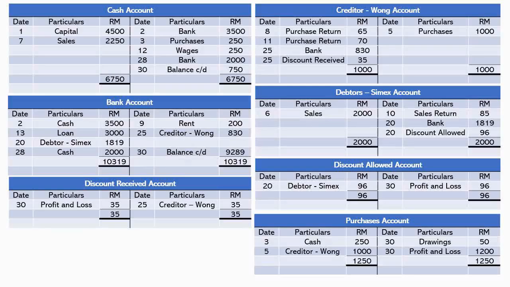Alright. So lihat ya, saya tutup account ni. Ini yang saya buat dulu yang contoh soalan yang tak ada opening balances tadi tu. Okay, saya tutup account saya. Tengok ni macam mana saya tutup. Saya tambahkan ni 6,750, ni 6,750. Bakinya di sini adalah balance to be carried down lah, which is 750. Tengok saya tulis balance carried down sebab ni adalah account asset. Balance carried down sebab ni adalah account bank asset lah. Yang discount receipt ni adalah dia mengurangkan expense ya. Saya tak tulis balance carried down, saya tulis apa? Profit and loss.